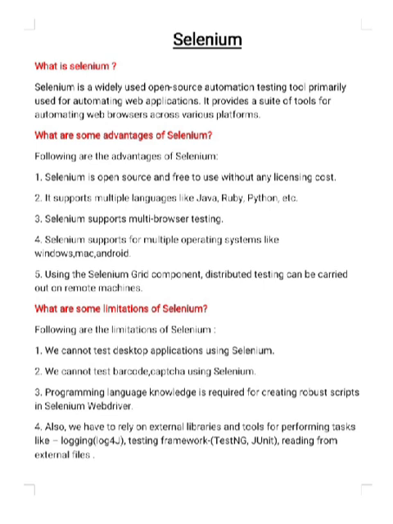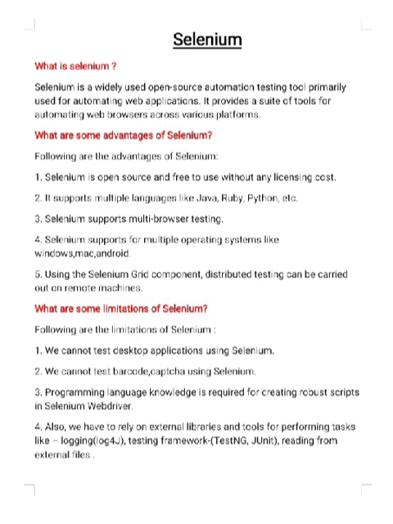So first is, what is Selenium? Selenium is basically an open source automation testing tool which is used for automating web applications. Basically it provides you a suite which is used for automating web applications over different platforms. Means we can run our test script over different browsers or different platforms. That's what Selenium is.